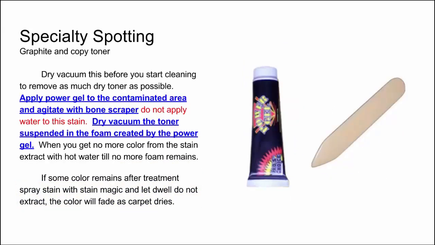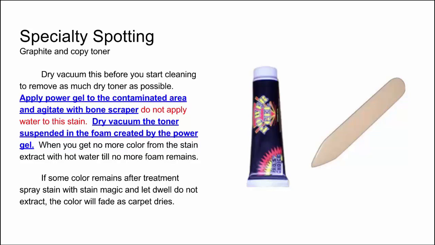Another one that you run into sometimes in the home, more times you'll see it in an office setting. What's most important here is to dry vacuum as much as you possibly can before you start trying to remove it. Now, I would suggest that you get down there with your hand tool and extract dry. Don't spray, just get your hand extractor down there and go at it as much as you can dry. Get as much of that dry powder out as you can. As soon as you apply water to this type of spot, you're very likely to set it. So don't apply water until you're absolutely ready to do so.